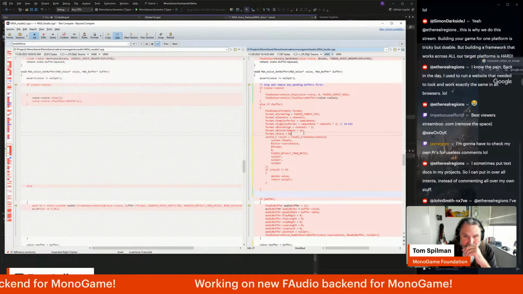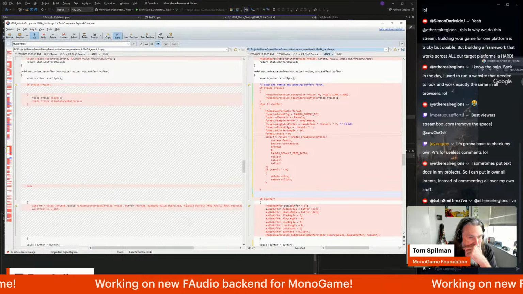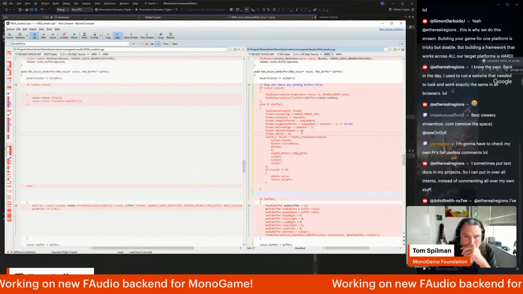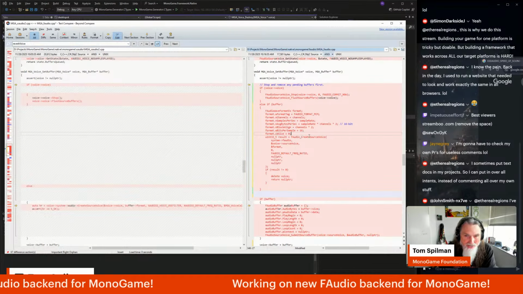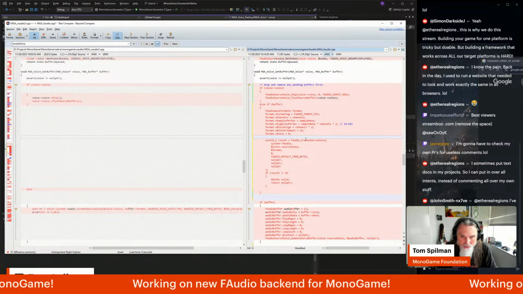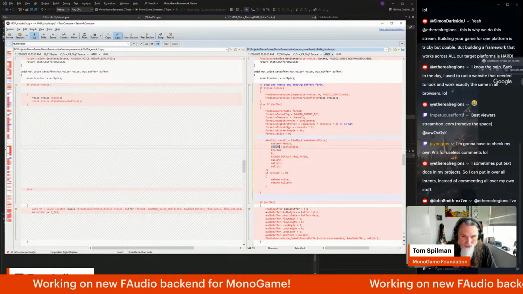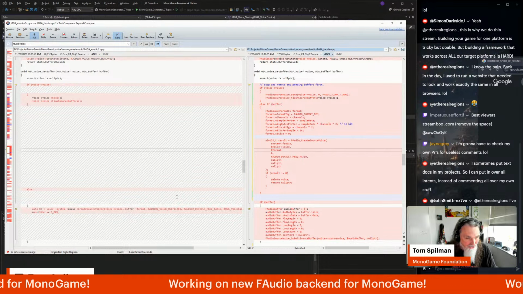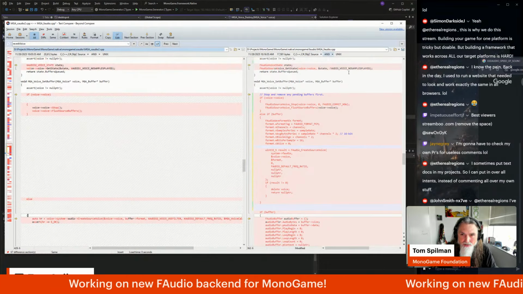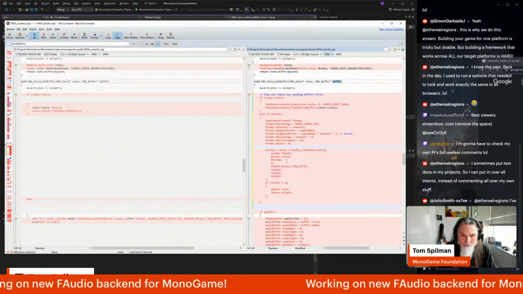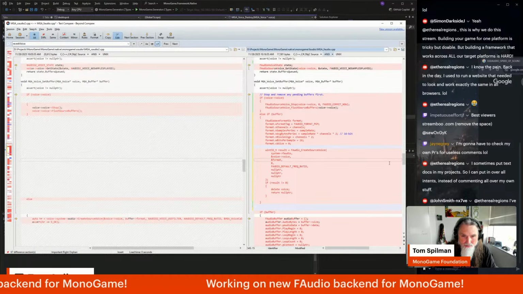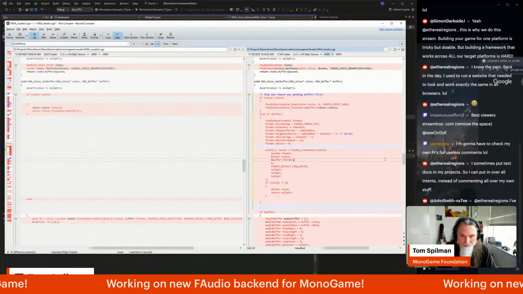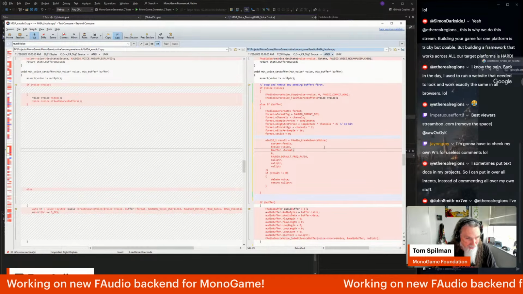So here he's actually doing all this to create a voice because he doesn't have a format, but now we do. So the format actually comes from the buffer. So I'm going to take the buffer format. And if it doesn't exist, we'll fix that.